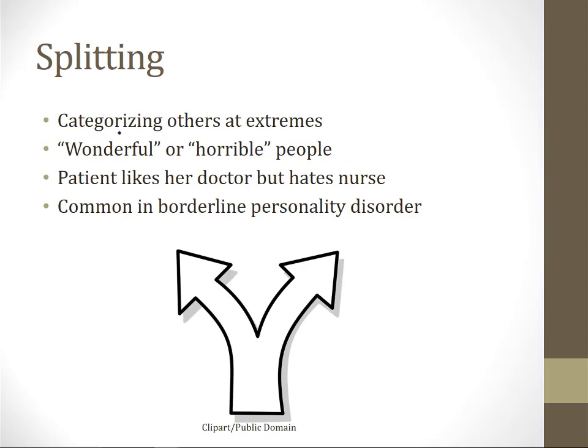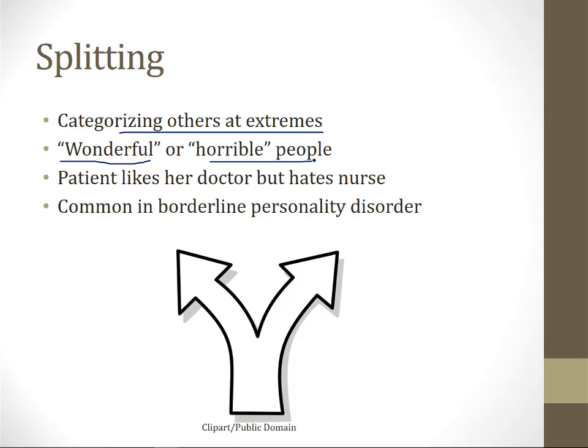Splitting is the categorization of others at extremes. So a person who likes to split can't handle that there are gray zones and that people can be both good and bad depending on what they are doing. So he or she will split and describe everyone as either wonderful or horrible. Even the same person may be wonderful one day and horrible the next.